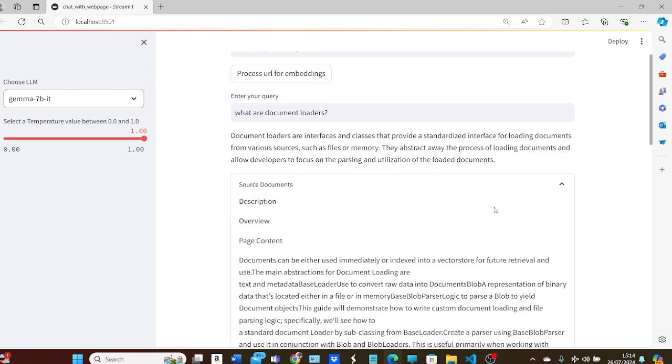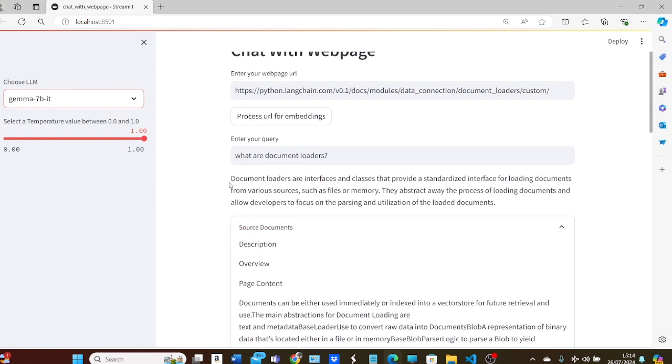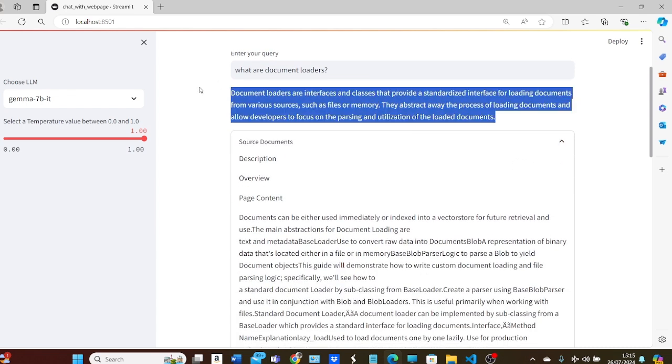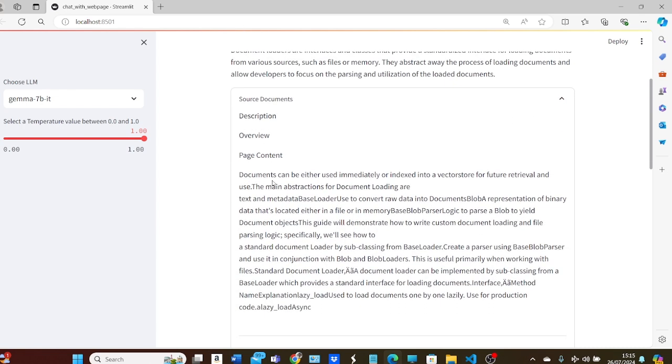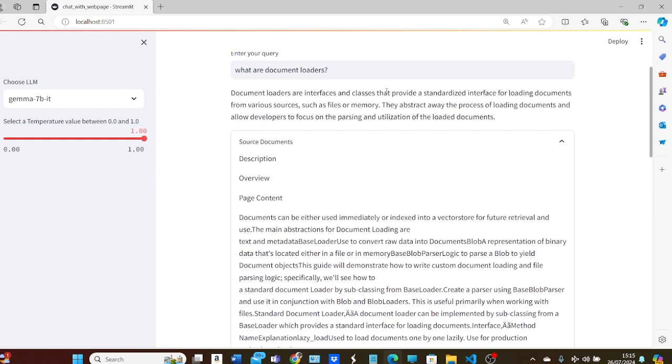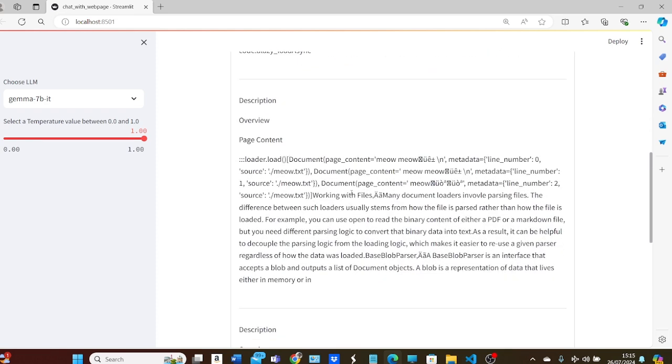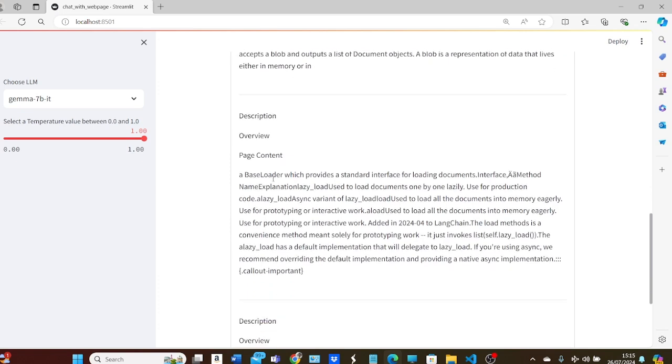So by varying the choice of LLMs, we can get an idea of how exactly these LLMs help with how they're giving the answers. So the interface class that provides a standardized interface for loading documents from various sources as files in memory. And here we can get all the relevant content based on the answer.